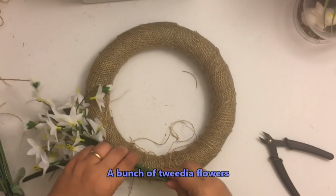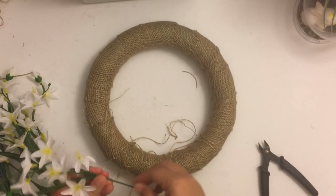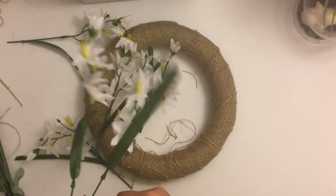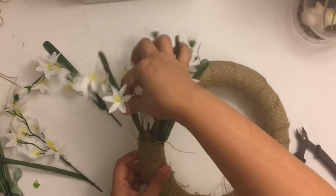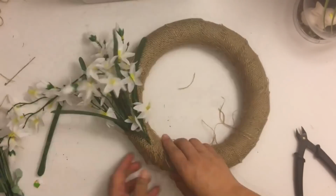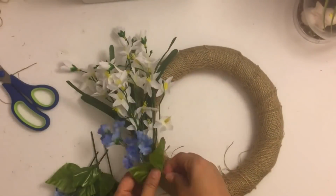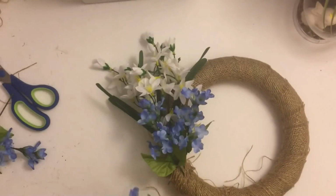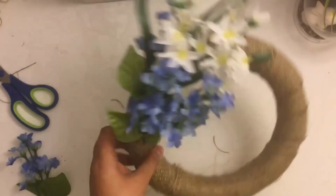I'm using this bunch of Tweedia flowers, and I'm just cutting this hard part here at the bottom and cutting the individual stems, and then I'm going to be inserting each stem into the burlap, so I don't even need wire or any hot glue here. I'm also adding these lilac flowers, cutting them the same way, individual stems, placing them just below where I placed the white Tweedia flowers.